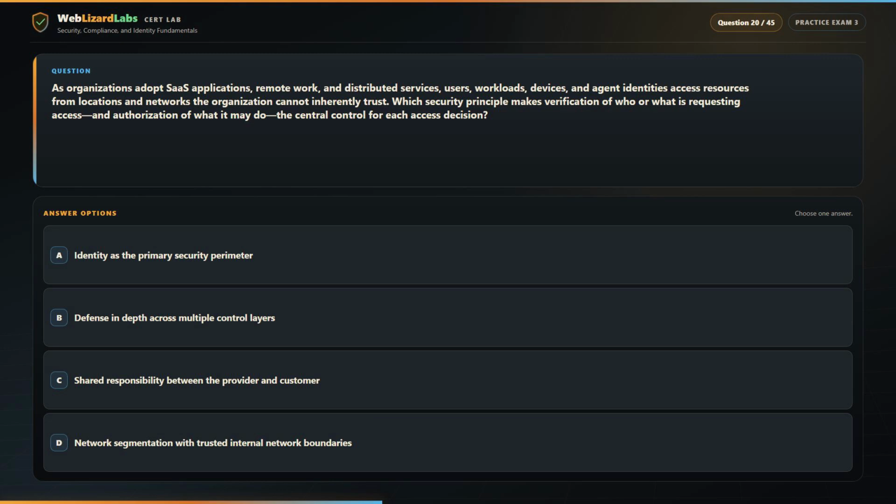Answer A. Identity as the primary security perimeter. Answer B. Defense in depth across multiple control layers. Answer C. Shared responsibility between the provider and customer. Answer D. Network segmentation with trusted internal network boundaries. Lock in your answer.